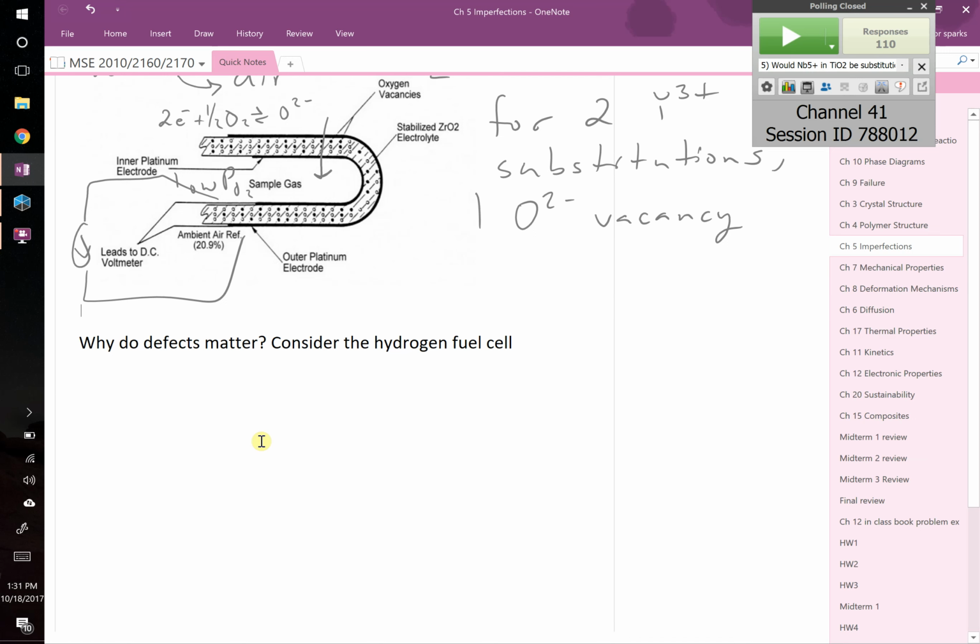And more importantly, to get the hydrogen in the first place, you just split water into hydrogen and oxygen to start with. So when you hear folks talk about the hydrogen economy, hydrogen fuel cells, solid oxide fuel cells, they're all talking about the same principle. The principle is you separate 2 gases, so now they have a driving force to move from one side to the other. You have to have a membrane that allows the ions to transport across, and then you can make all sorts of really cool devices.